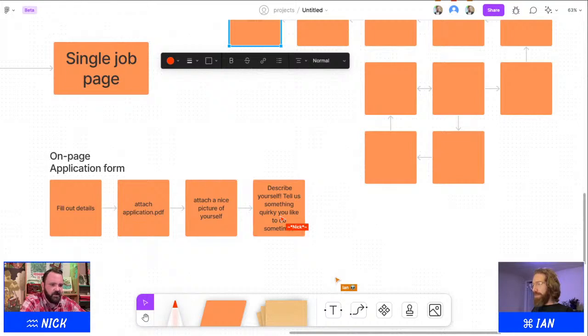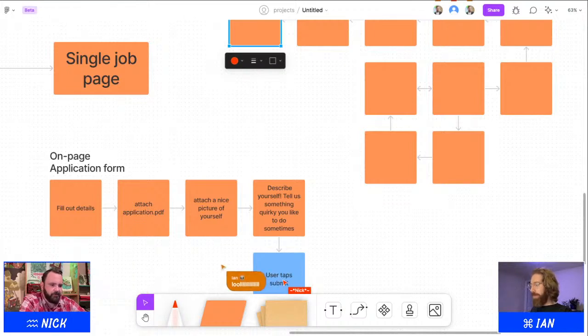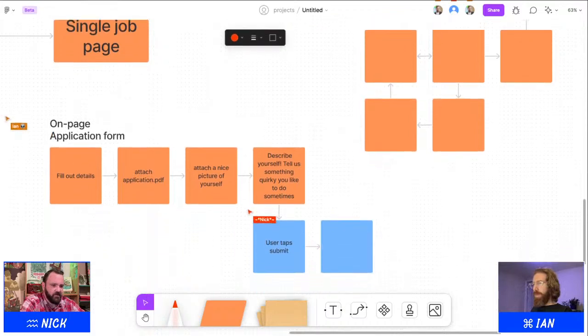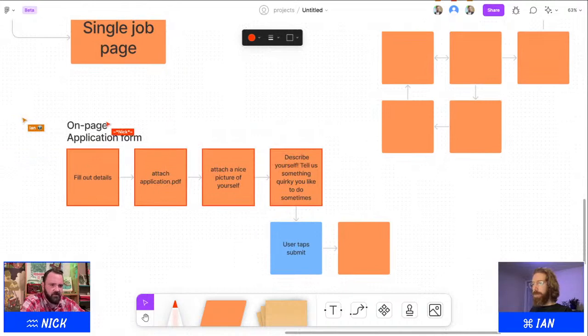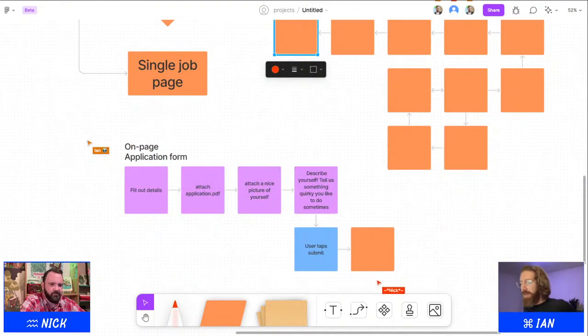Escape gets me out of that emoji mode, which is kind of nice. So okay, then they hit submit. Can I change the background? User taps submit. I guess I could go from here and do back to red. I would probably want to make these not orange anymore. We will do this sort of puke brown. Who picked that color? Really? It's almost like a depressing goldenrod.